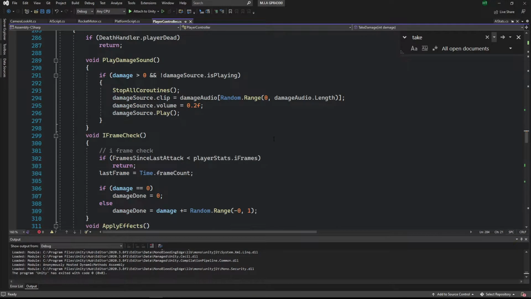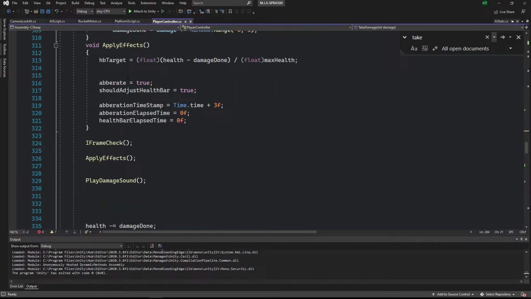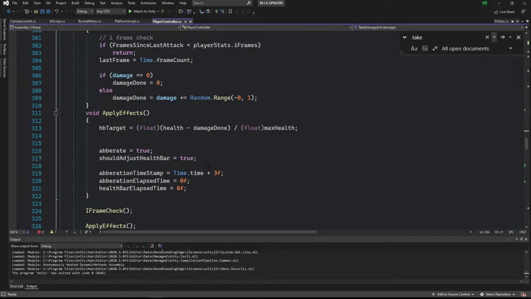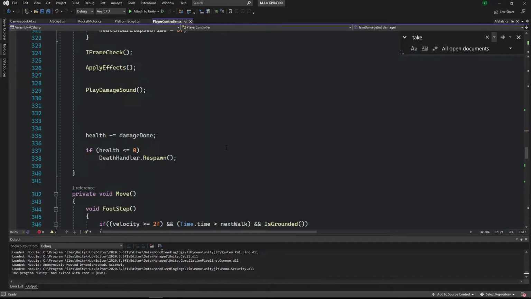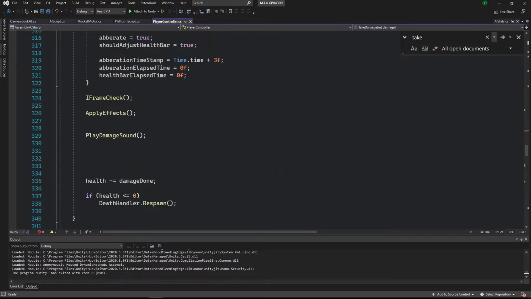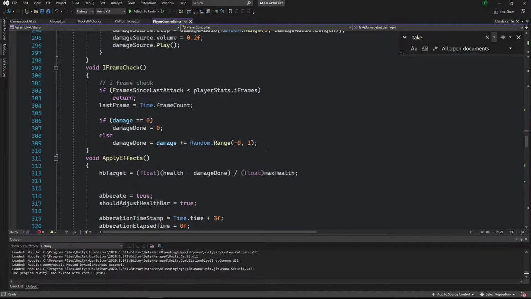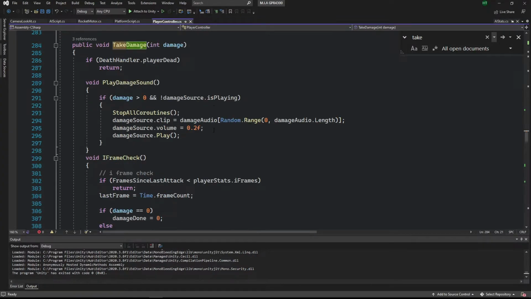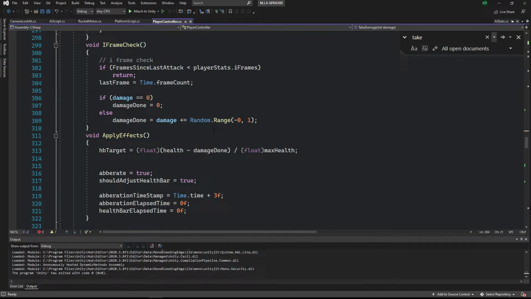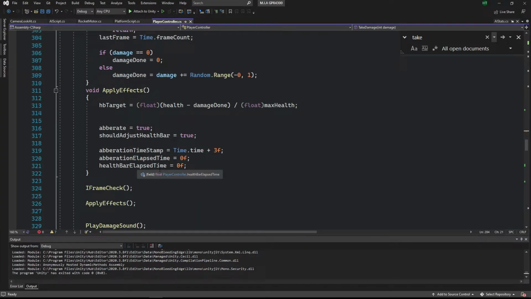So we'll do a quick apply effects, and somewhere around here we change the health value. It's probably in the health bar or something.